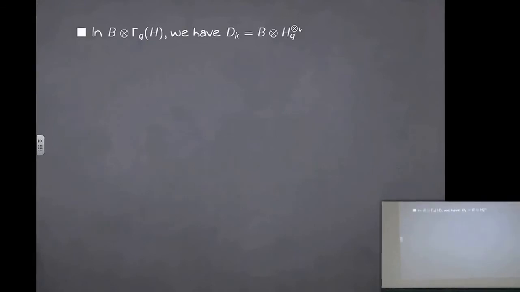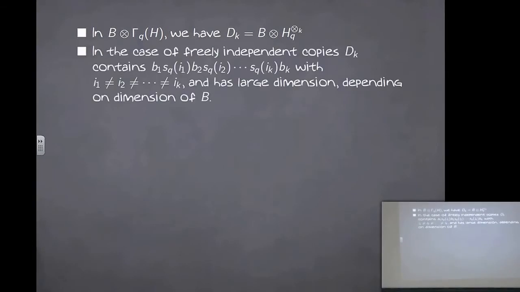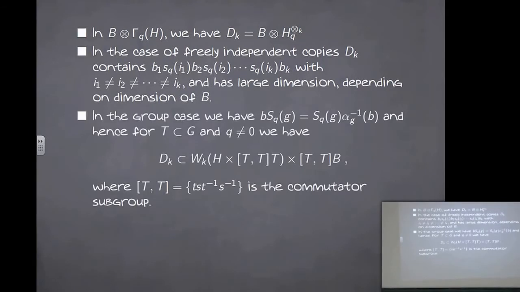So let me tell you a little bit about these modules, because we realized these modules are really important. In the first case, they are just the tensor product. In the free case, they're huge. We have no control over them. They're tremendously big. In this group case, we find something super interesting.